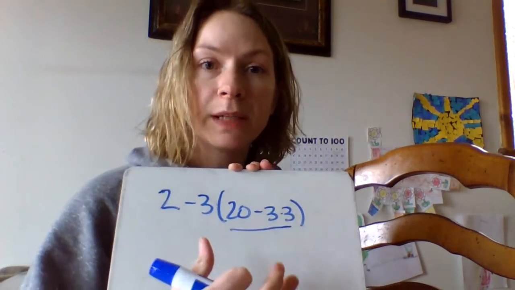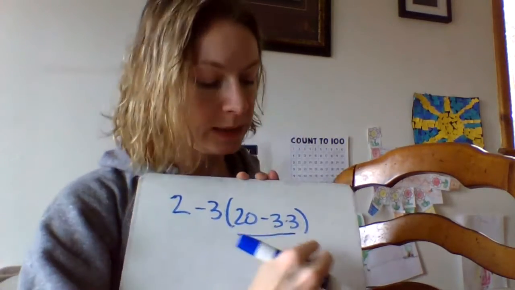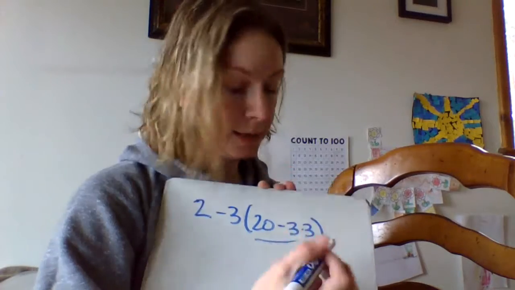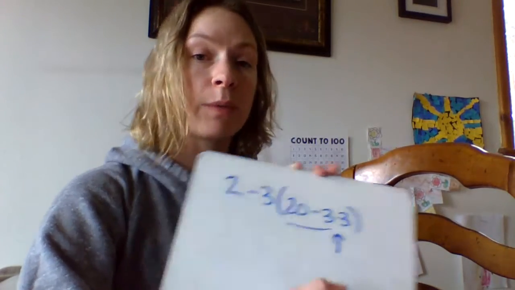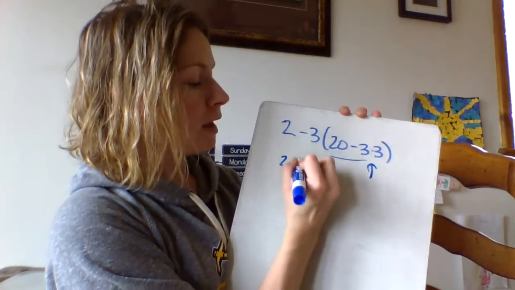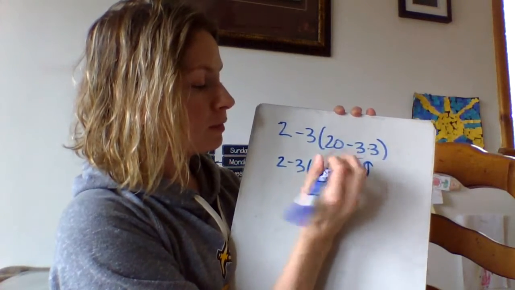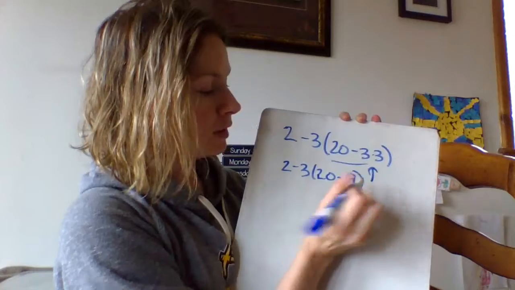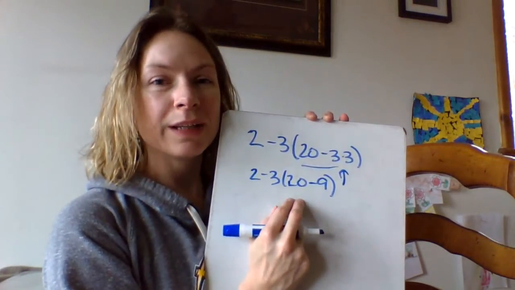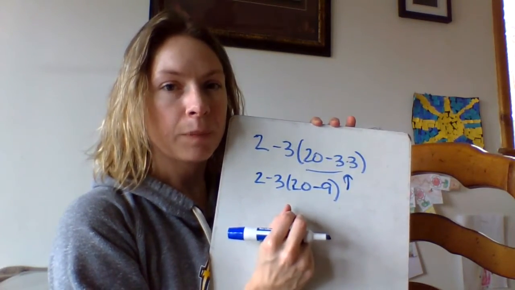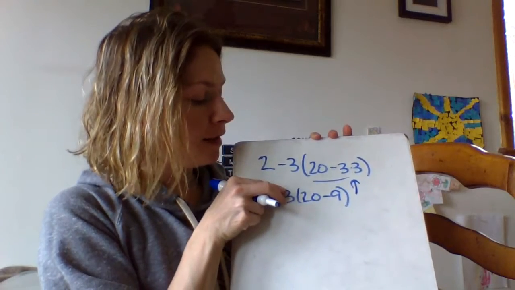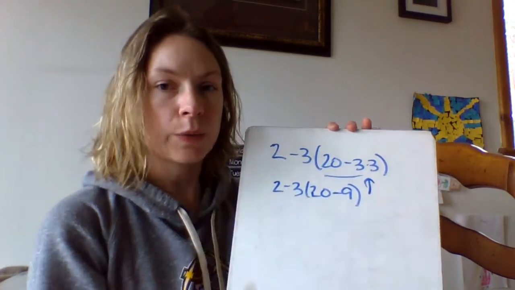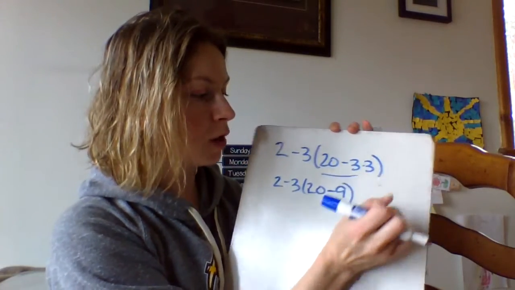And whenever I'm dealing with it, I've got to go back to my list now and say, okay, what do I do in here first? And in that case, it's going to be this, because this is my multiplication. So I multiply first. And as you're doing these problems, make sure to be rewriting it as you go, because otherwise it's going to be really, really easy to lose track of where you're at. And it would be easy for me to maybe not write all of this down and then forget to have that 2 minus in front of it at the end. So we want to make sure write everything down as you go.